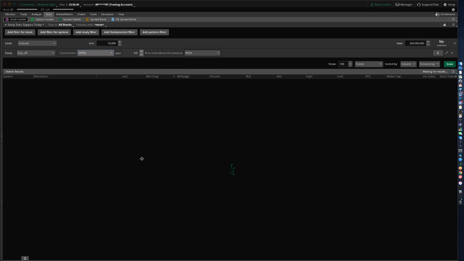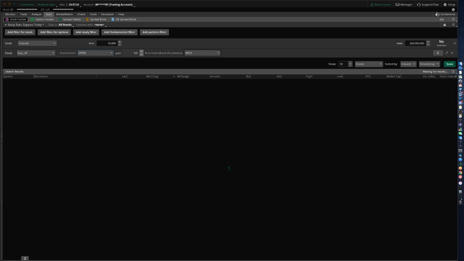Since I think we have so many stocks that pull up, it might take a quick minute, but normally it's very, very fast. It's obviously past market hours. It's almost midnight here, so we should have a lot of stocks that pull up. Not sure why this is running so slow. Let's just go show 10 and see if that makes it easier. It's taking forever. Well, anyway, this is pretty much just how you find stocks to trade.